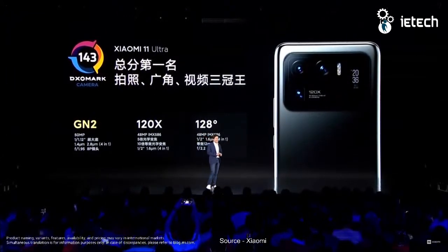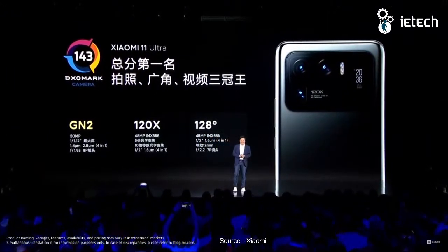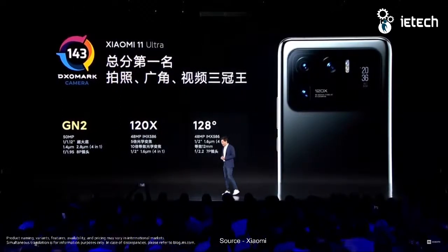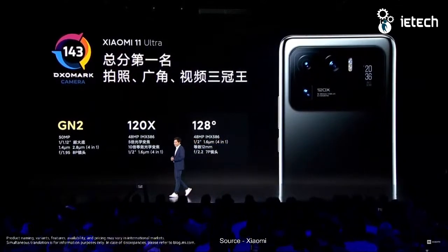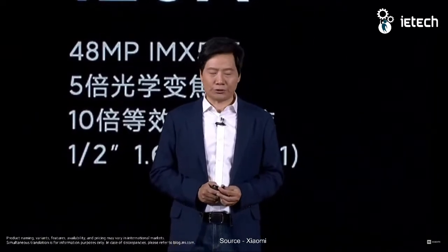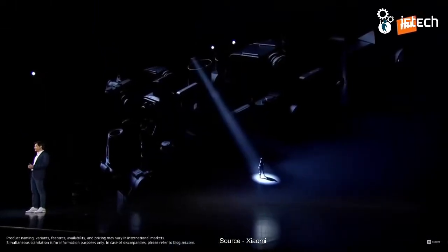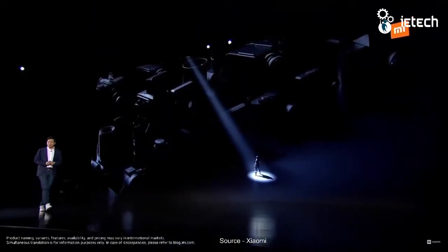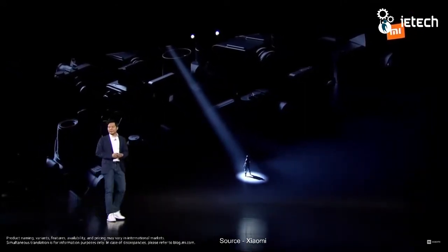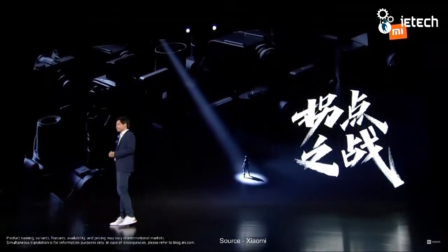Because the professional camera is way better than the mobile camera in terms of hardware. But this time, for Mi 11 Ultra, we have a sensor size close to 1 inch. Even though we are slightly behind the professional camera in terms of hardware, we're very close. Moreover, we have a strong algorithm team, and we are very strong in computational photography algorithms. Therefore, I think we can make the comparison. And today is a very special moment. I think right now, we are standing at the turning point of the war between the mobile camera and the professional camera.